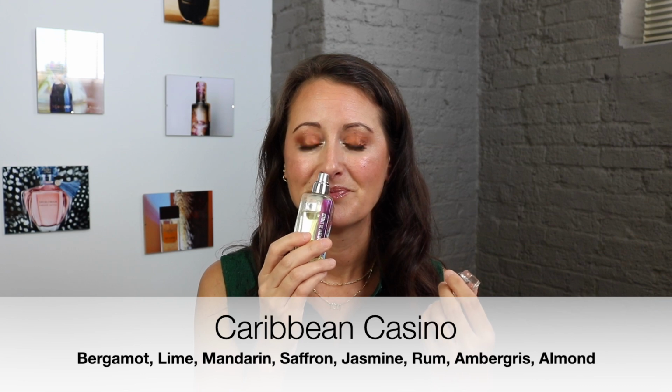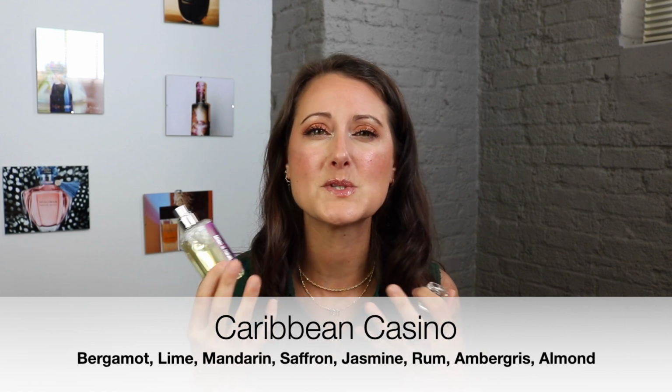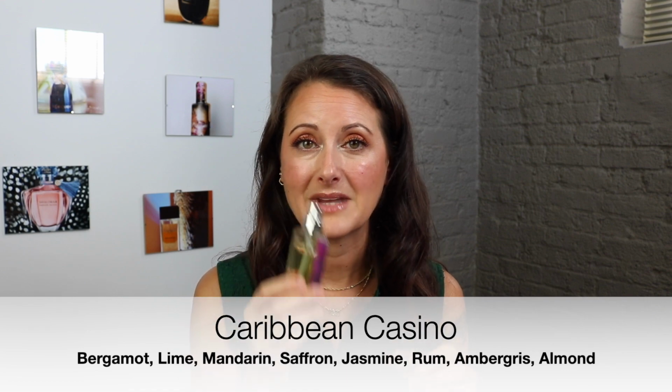There's something so good about those 2 fragrances being mixed. You've got that fuzzy sweetness that you get from the Baccarat Rouge 540, but then you also get the lime and the coconut from the Virgin Island Water. And it is so beautiful. It's refreshing and light, but at the same time cozy, sweet, and warm. It's really good. This is one of the longest lasting fragrances that I've got in my collection as well.